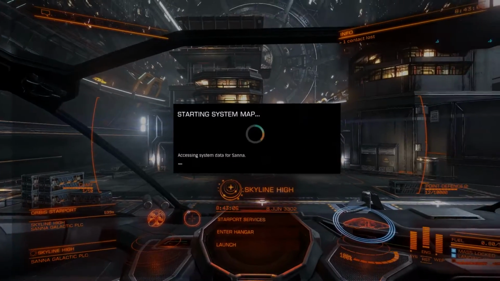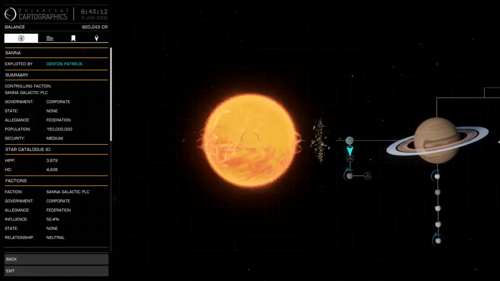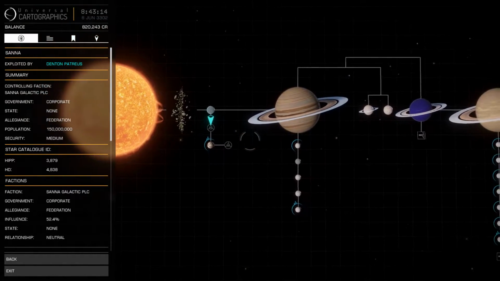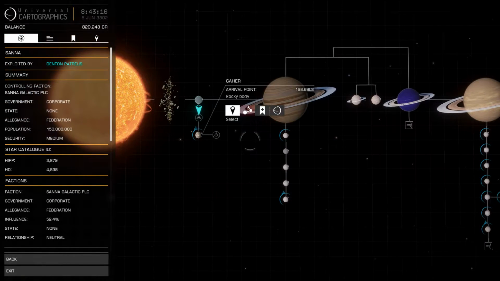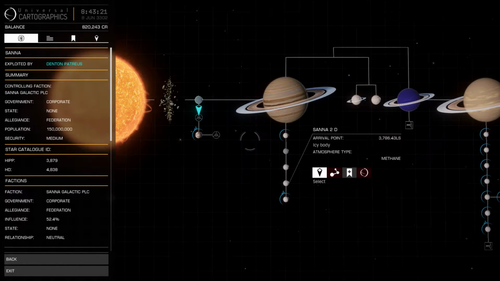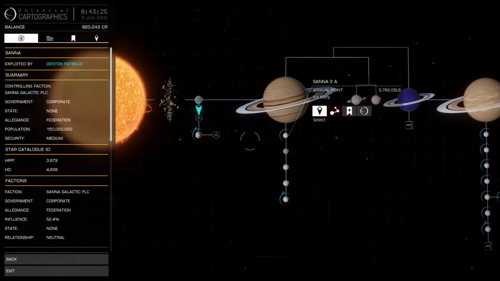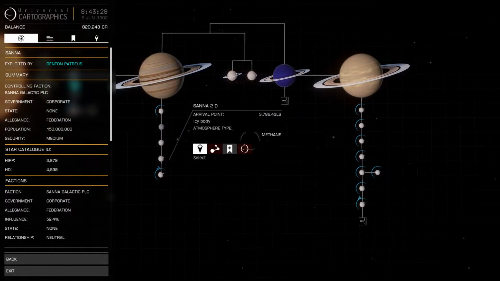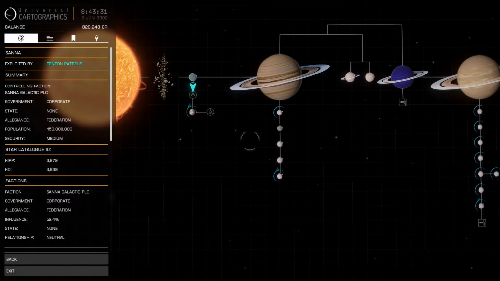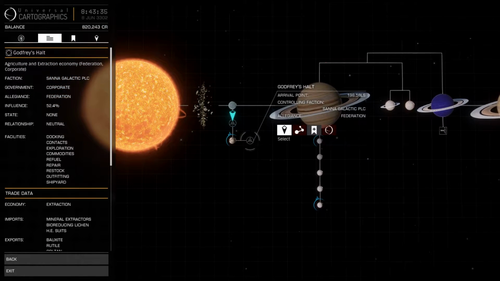The system map is pretty similar. There's a lot of info, and you just have to spend your time going through it. All these blue things indicate the Horizons stuff, so you can land on that planet. You can land on that one, but there are no actual bases. But these little lines indicate that there are actual bases there. If you click on one of these, it'll tell you what it does.